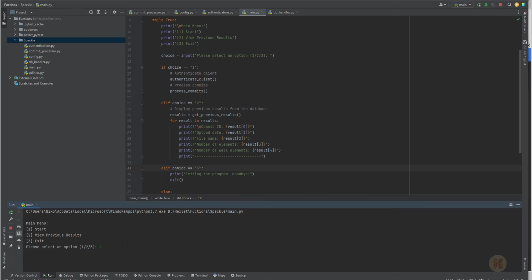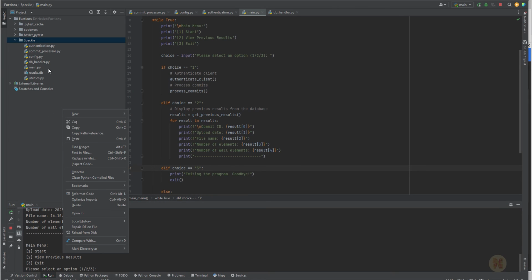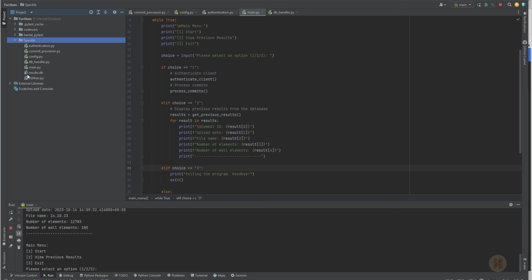So I will start my script again. I want to get the new data, and look here at where it's saving your program. We will get here one more file, which will be a .db file. In the end, you will see it right now. When it finishes calculating, it's still calculating, you will see your menu. Okay, here's my menu. As you can see, here's nothing. And now you can see a new file. It's the file where your result is saved. So let's say this is your database.